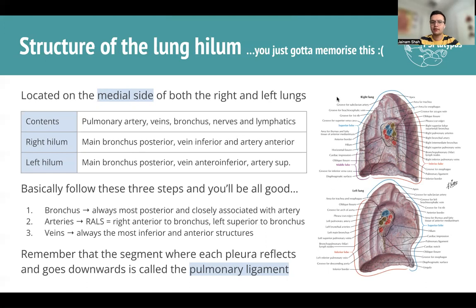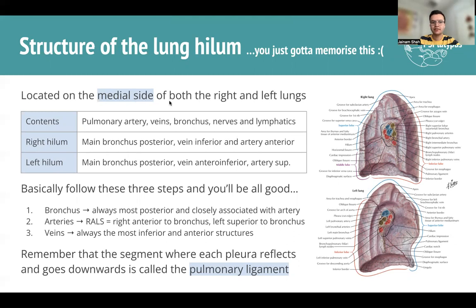Really, really important to remember that when it comes to the lungs, the definition of arteries and veins is slightly different to systemic circulation. Generally speaking, veins will be taking blood back to the heart. So in the case of the lungs, that's going to be oxygenated blood, which is why over here it's portrayed as red. Red means oxygenated, but that doesn't mean it's an artery, it's actually a vein. In a similar way, blue is deoxygenated, but those are arteries, right? They're taking blood back to the lungs to be oxygenated again. So really make sure you understand and keep that in mind from cardiovascular last year.